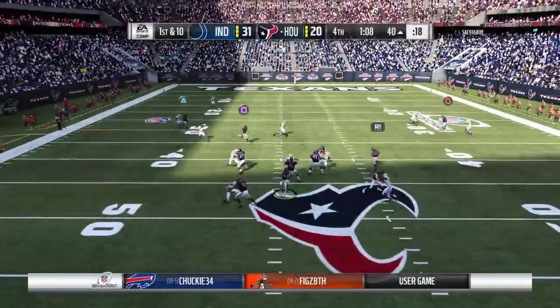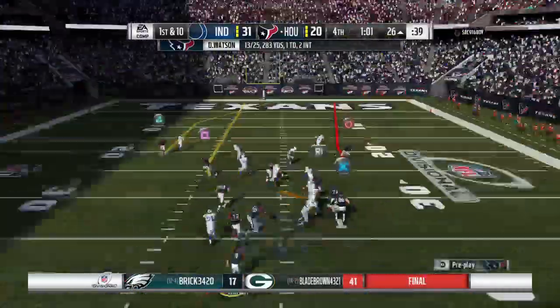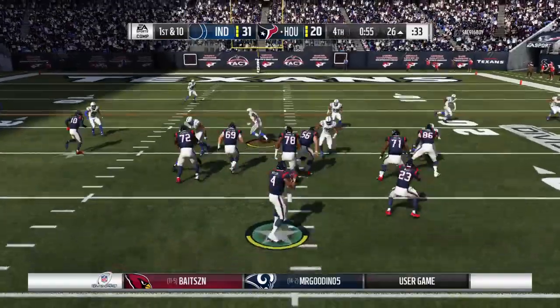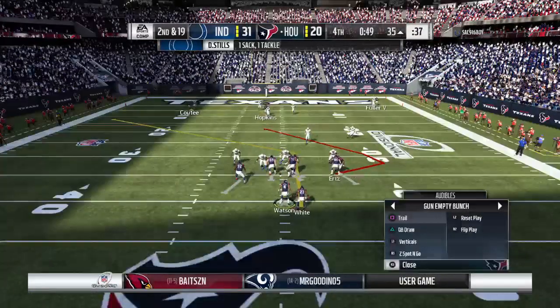On 1st down, Watson. Now he'll dump it underneath to his running back, complete. And he works it past the 30, almost to the 25. They get 14 on that one. Good for a Houston 1st down. On 1st down, it's Watson. Under pressure, and down he goes. They sack him back at the 36.